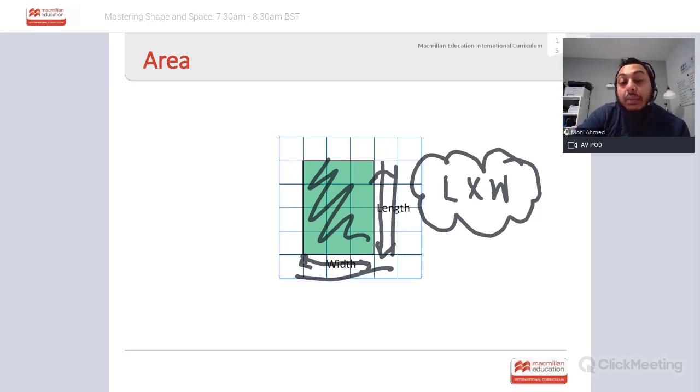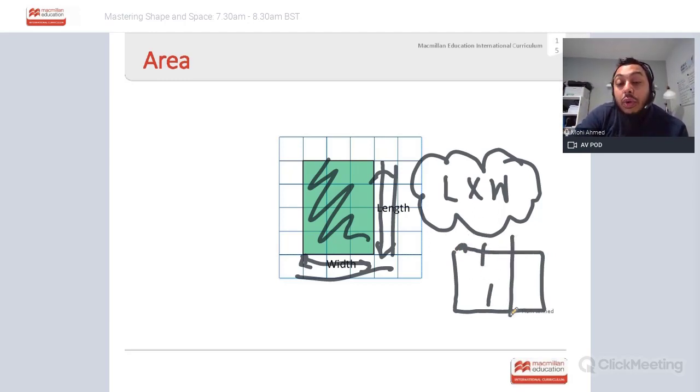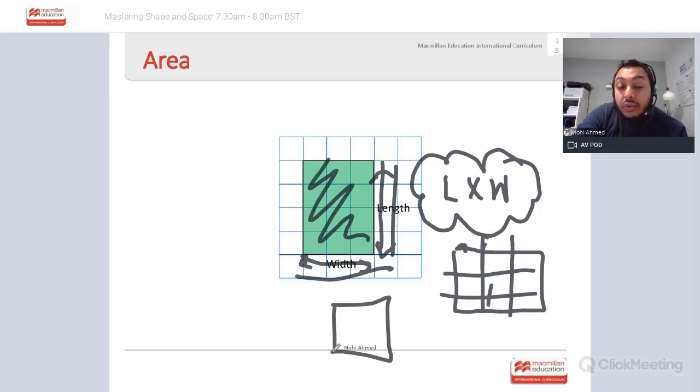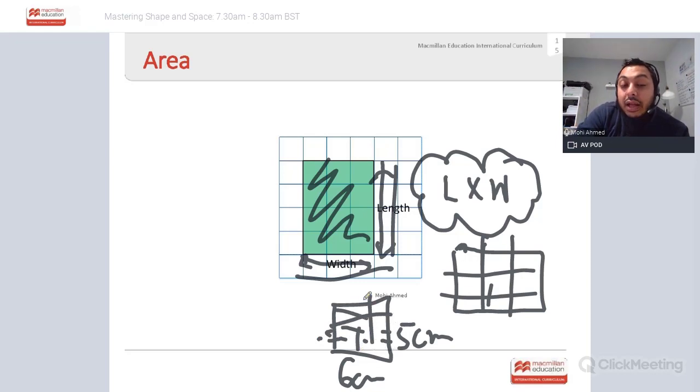And then the next step would be to have, not straight away, maybe not even in the same lesson, a rectangle without the squares. Instead of having the squares within the rectangle, just a plain rectangle, telling them that this is 5 centimeters and this is 6 centimeters, is it possible to work out how many centimeter squares? How would I do that? Maybe we would draw some squares in and then realize, it's just 5 times 6, right? And that's the process we want them to go through.